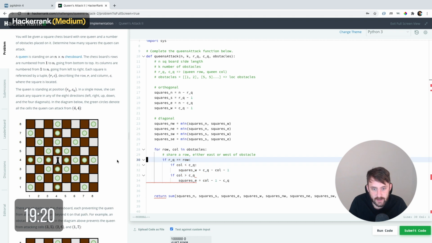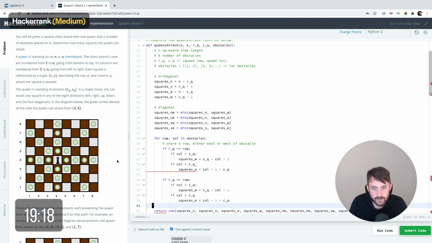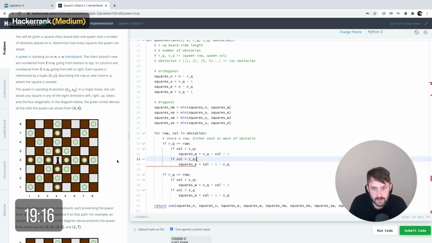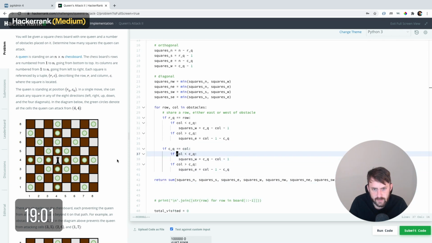If we share a column, I probably don't need to make this so nested. If the column that the queen is on shares a column with the obstacle, and what's wrong here? Okay, nothing's wrong. And then if we're north, or if we're south rather, all right, let's go north first.